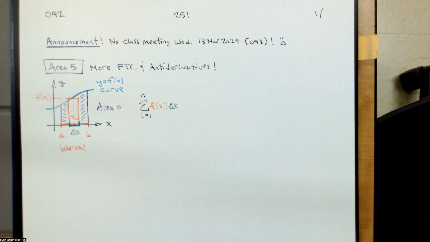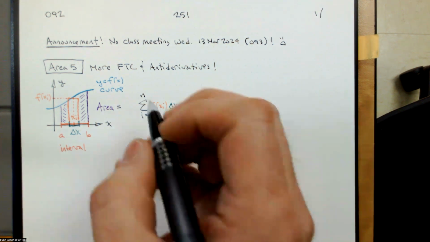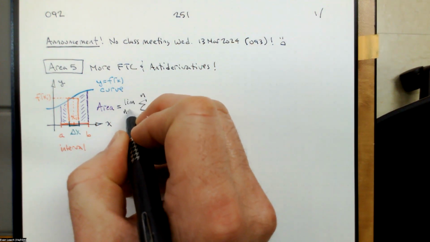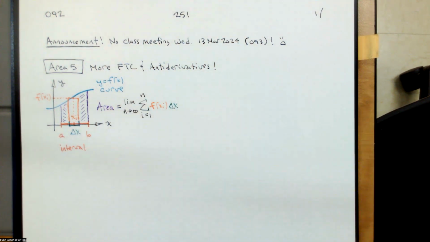And then we do the calculus thing. This was continuously variable, so we use an infinite number of rectangles. We know we're not supposed to plug in infinity, so we write limit as n goes to infinity. That's how we plug in infinity.